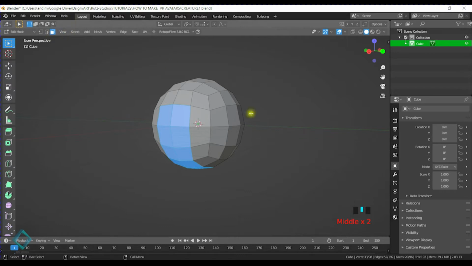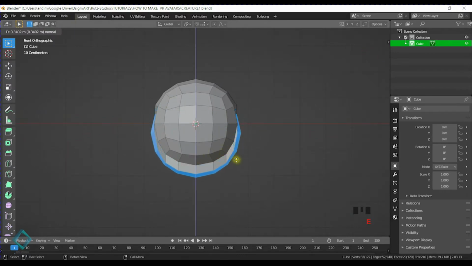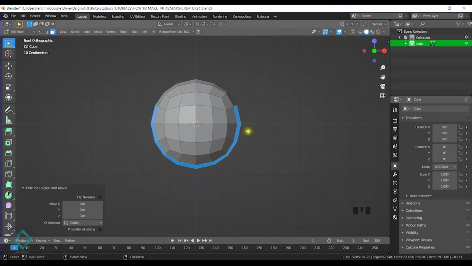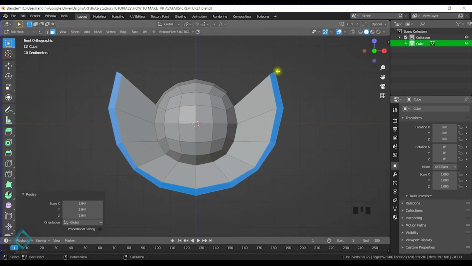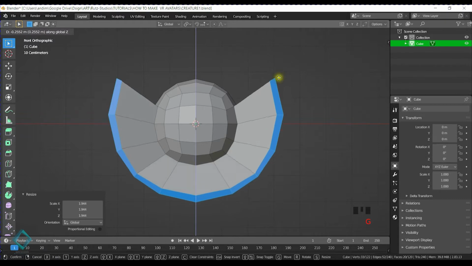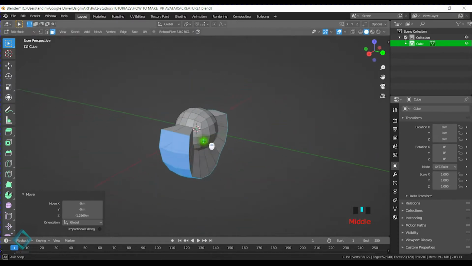You have to be in face option, and then we're gonna extrude. I'm gonna right click to release, and then scale up to here, and then I'm gonna G and pull on the Z axis to align it down like that.